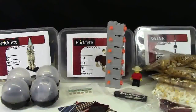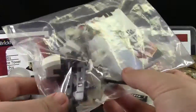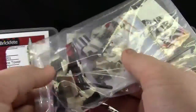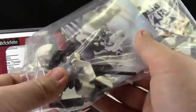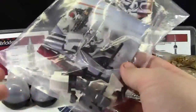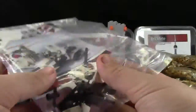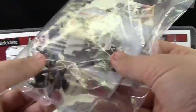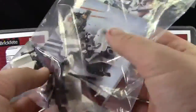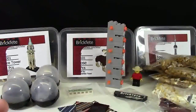And the final thing that I got from them was set number 808, this LEGO Star Wars set without the minifigures. She actually gave me this when I was walking by her vendor table another time. She said I was a really great customer to them today, and she asked me if I wanted this free set, and I said, well, of course. We got talking about how I had shopped from them before, last year at Brick Fair 2013, and I ended up buying more stuff from her while I was there. So that was very nice of them. She said they don't really sell sets, so she just had this one and asked if I wanted it, and I was like, yes, please.